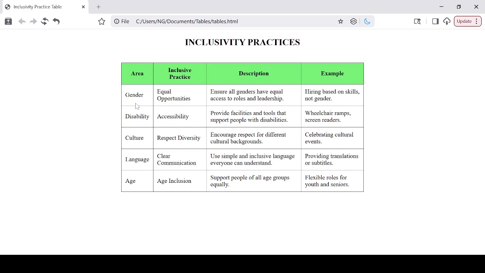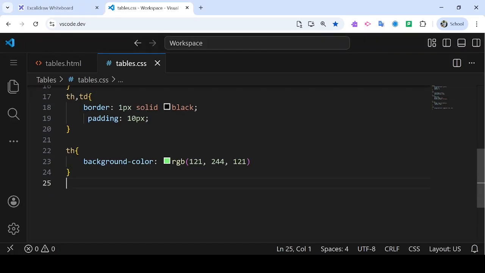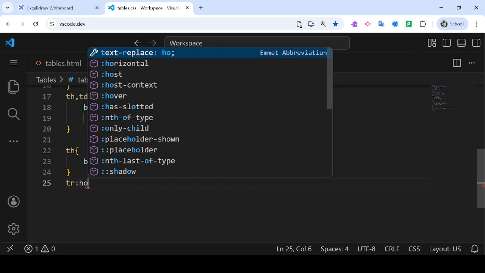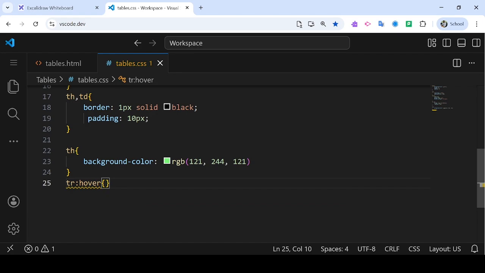So here I need to add some hover. Like when I move my cursor on these ones, it should have some animation here. So what will I do? I can come to my tr, hover. Like the moment I move to every row, it should hover.